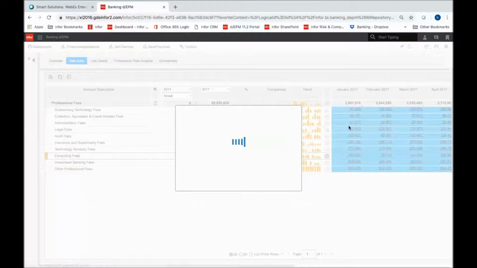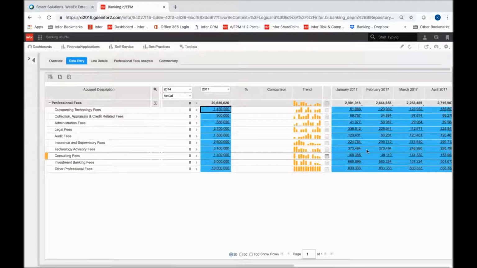You can create a comment, right? That helps give context to anybody who might wind up working this workbook later on. You can do it on a cell-by-cell basis. One thing that we do is the Infor planning solution does have full textual capabilities. We can handle both text and also numerical data.